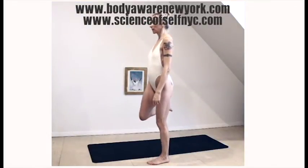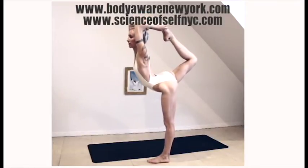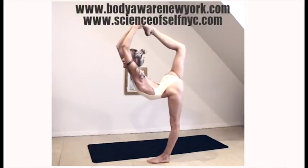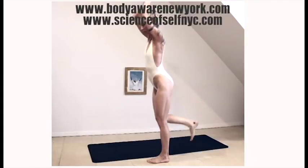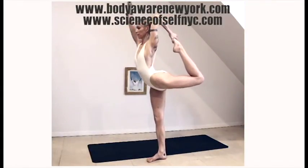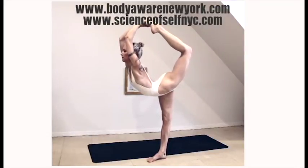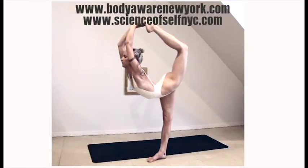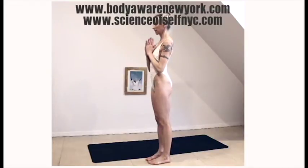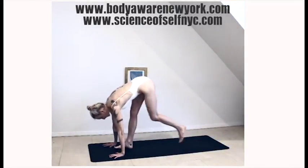Do the full bow. In this pose, you'll grab outside the foot. Turn your shoulder around. Exhale, fold, moving with the breath. Inhale, exhale, and step back to plank pose.